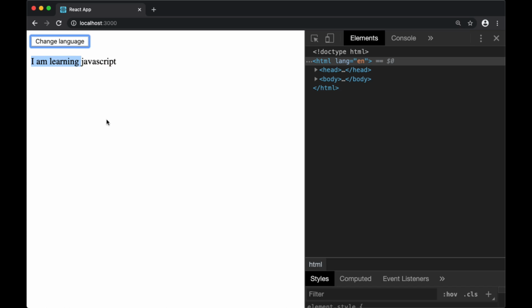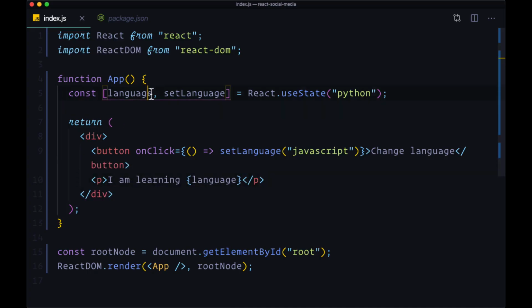So this gives you a couple of clear examples of what we might want to keep track of. We've covered button state and input state, and of course we can combine them within a single example. So let's say we not only want to display what language we're learning, but we also want to display how many years of experience we have. So what can we do if we want multiple state values? Can we only use one state value in our component? We can use, in fact, as many as we need.